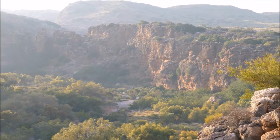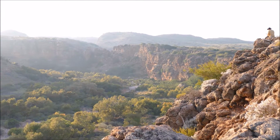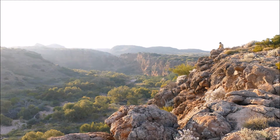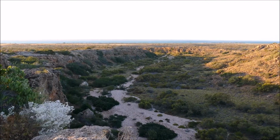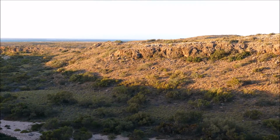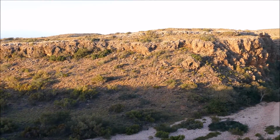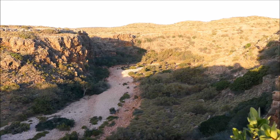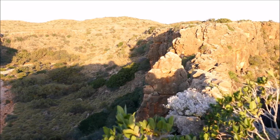Also the ficus is the other one that you'll see, that's the main plant growing off the side, and you can also see their root systems going down into the cracks and the crevices of the gorges, in the same cracks and crevices that the black flank rock wallabies live in. Every now and then you'll see a greyish sort of plant on the side of the gorge. You saw a couple just then. That is the Tylotus obovatus. It has a beautiful purple flower head, and that's also another food for the black flank rock wallaby.